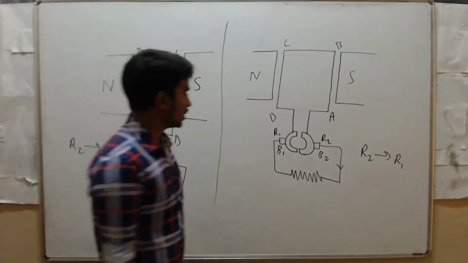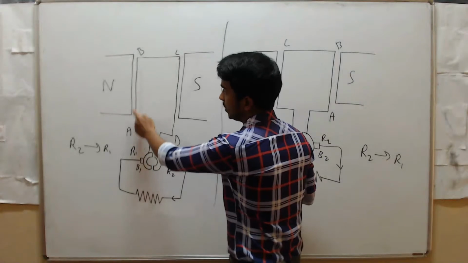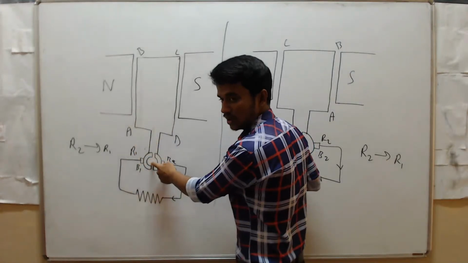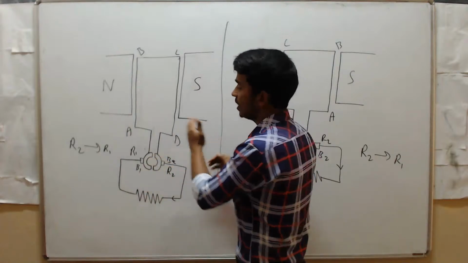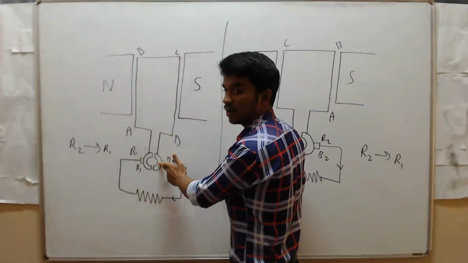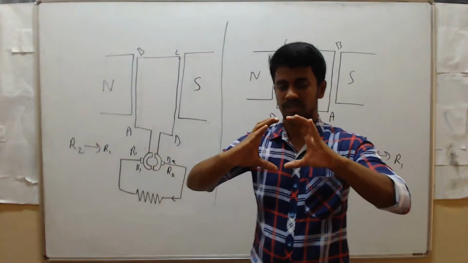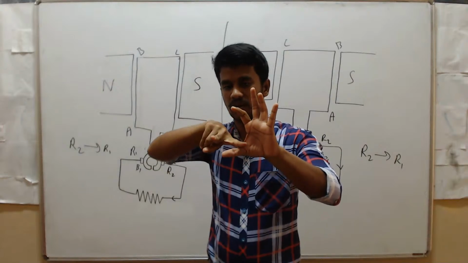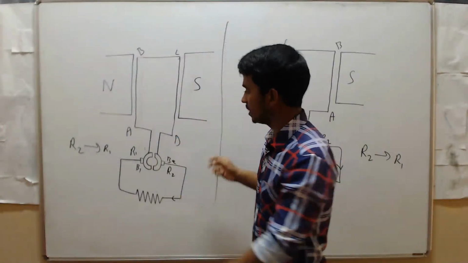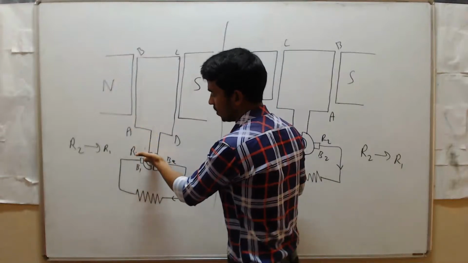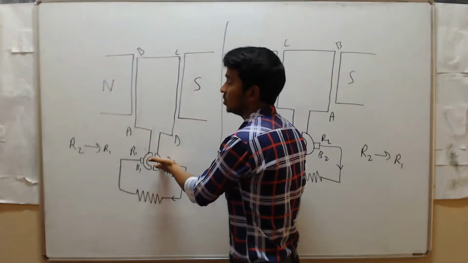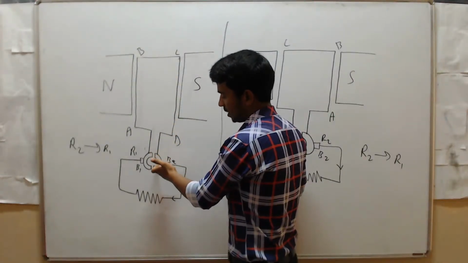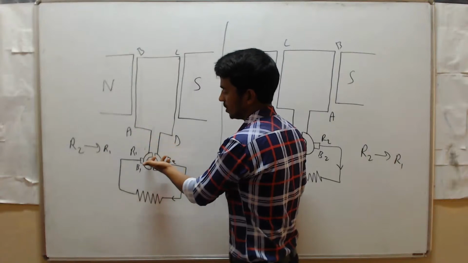Okay, so see here, this coil AB and CD side. See, in the first rotation AB will connect to R1, while after half rotation this AB is connected to ring R2. Just imagine it is a split ring, and these two are coils AB and CD. They will rotate like this. While rotating, AB will first contact R1, then it will contact R2. CD also: in the first rotation it will contact ring R2, after half rotation it contacts R1.